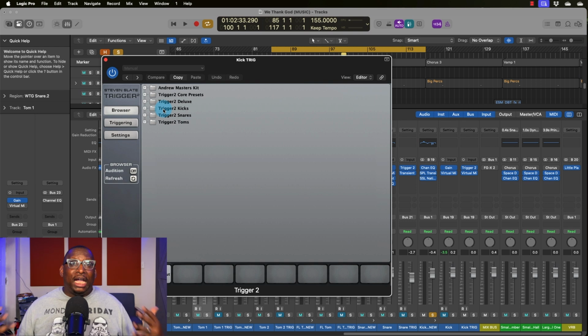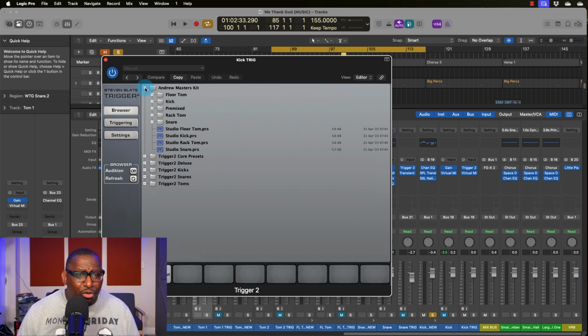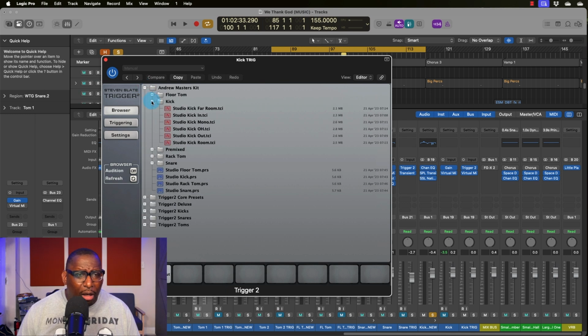You can create your own as well, but you have to use a particular software to create the file format that it's going to accept. And so I'm probably going to end up doing some of that as well. But I have this Studio Kick Out, which I think is from Andrew Masters' kit. Yeah, Studio Kick Out. This is the sample that I'm using.